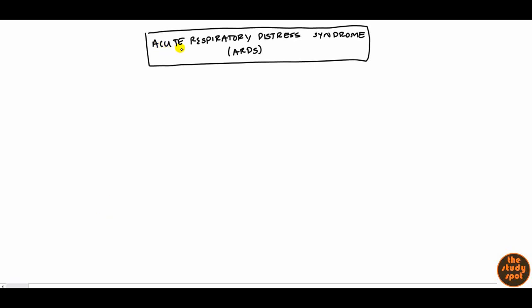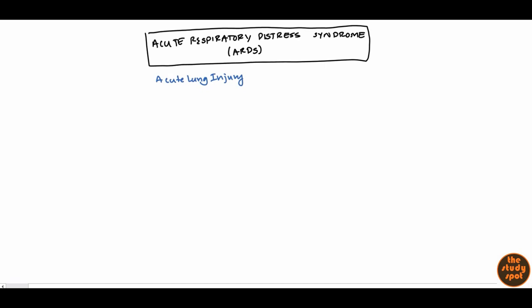We're going to be looking at Acute Respiratory Distress Syndrome, also known as ARDS. So what is ARDS? ARDS occurs whenever there's any sort of acute lung injury. And this can be due to a variety of factors. It could be due to some type of physical injury, smoke inhalation, or it can be due to some type of overall infection in the blood that begins to affect the lungs.